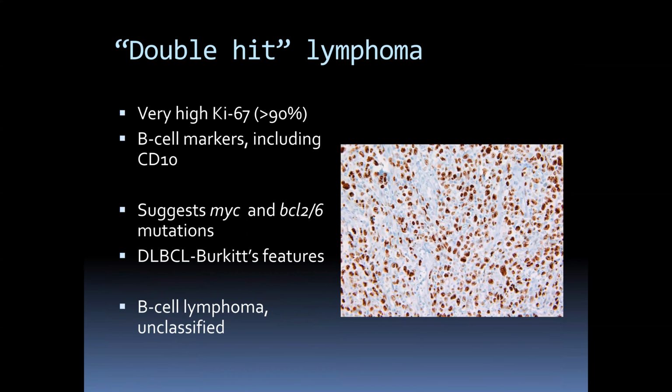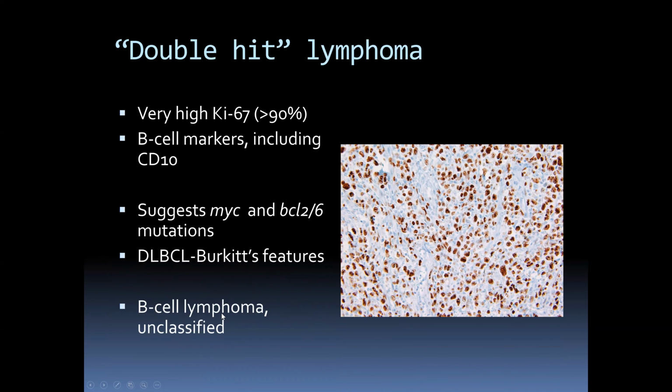There are other lymphomas like the double hit lymphomas that may have these other features, combination of diffuse large B and Burkitt's or B-cell lymphoma unclassified. These, of course, in our subdivided pathology department, most likely will go to the heme path people to sort out and to meet all of the needs of the hematologists who are going to treat them. But these generally have very high Ki67 and will have other B-cell markers like CD10 and so forth. And of course, the mutation evidence will be there as well to support that.